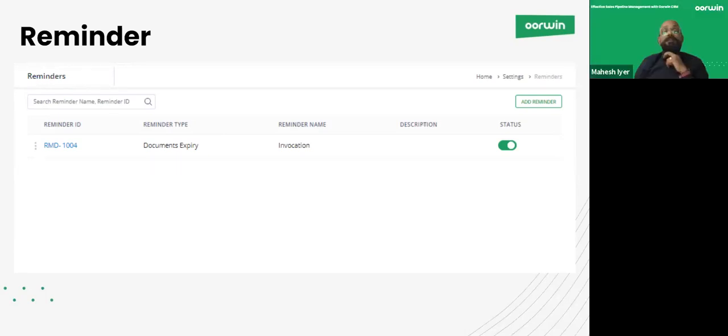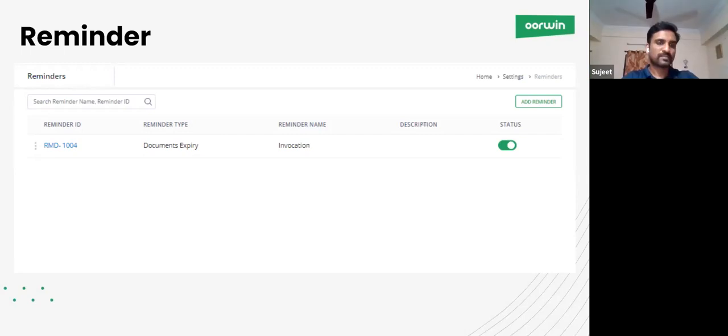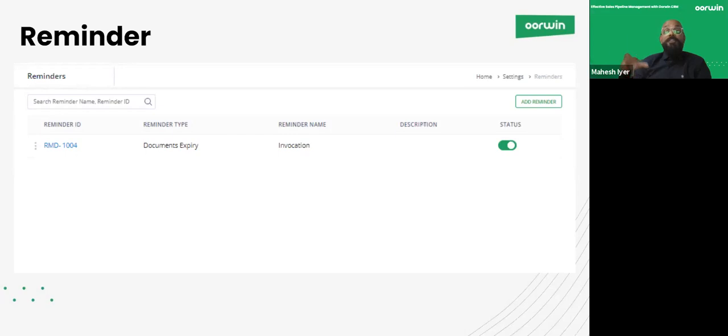Oh, that is very interesting because most of the time we have MSAs and contracts which are going to expire. Unless he's a retention rep, a guy who's managing both farming and hunting, the salesperson will not come to know that his contract is going to expire unless he remembers.